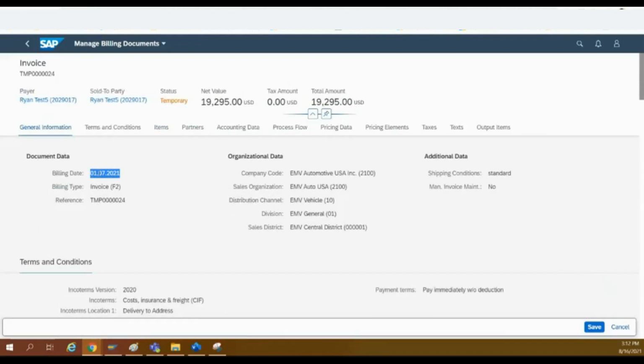Understood. But we are very much relying on the operation team to tell us truly on which date they let the car go, right? In that case, that to me is a step they need to accomplish from their end when they do the delivery. If the VMS system doesn't update this billing date, then someone from their team has to go to the sales order and change the billing date to the real delivery date, right?